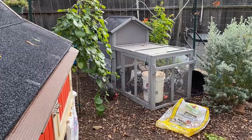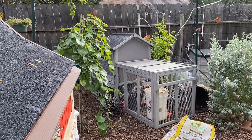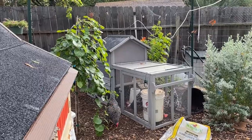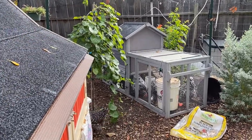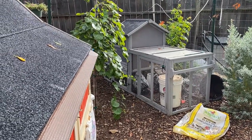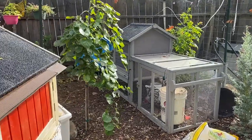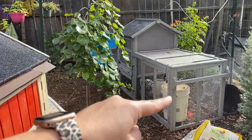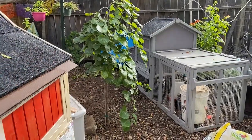So the first step I actually don't have a video of because I didn't feel it was necessary, but I will keep the new chickens quarantined in a quarantine or isolation pen at least 20 feet away from the rest of my flock for at least a week. And that's so if there is any kind of parasite, illness, worm, respiratory infection, anything like that, I'm able to see it on this flock with me having them home before we get everybody else infected.